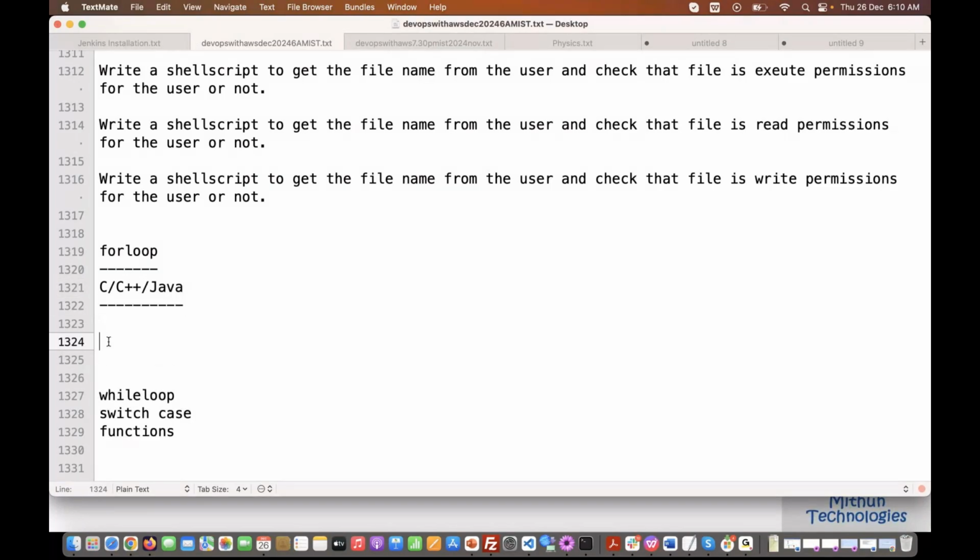The syntax will be: for, initialization, condition, increment or decrement operator, flower bracket open and close, right?